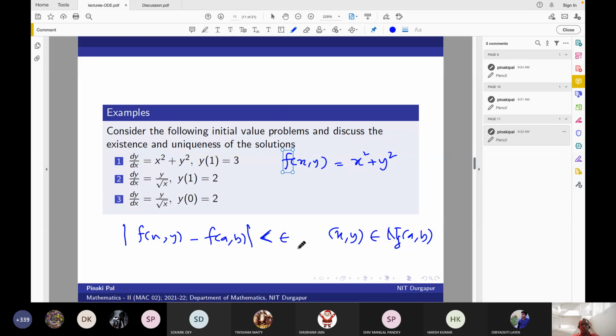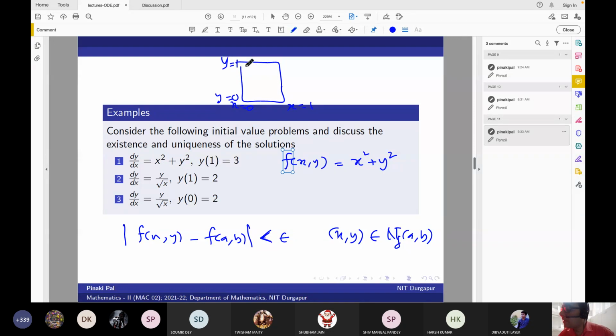Okay, and if we approach the point from one side, we will get one value, and if we approach the point from the other side, we will get a different value. That means there is some jump in the values near the point of our concern. So numerically, if we want to check the continuity of this function in a particular region, say this is your x equal to 0, x equal to 1, and y equal to 0, y equal to 1 unit square.